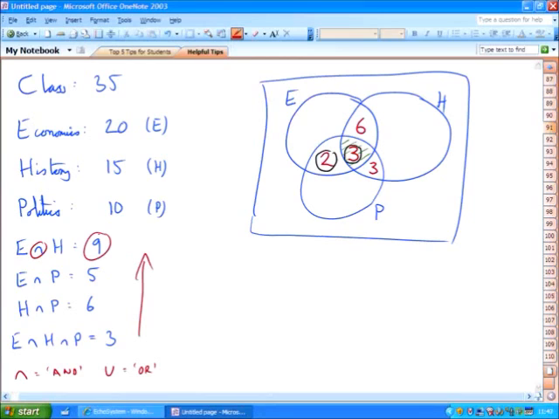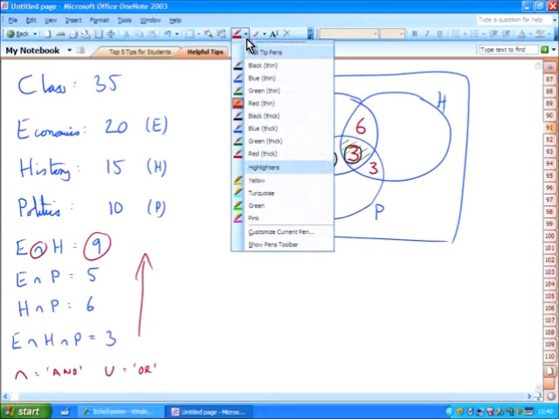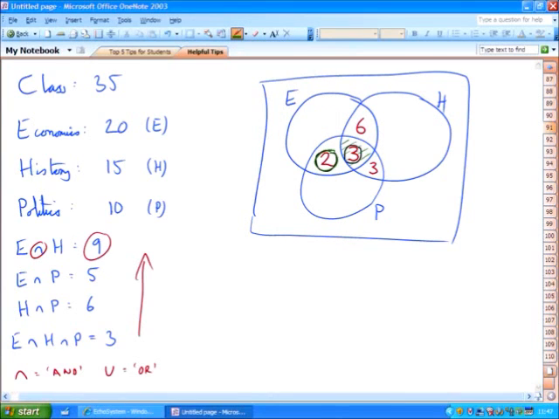In total there are 10 students of politics. I've accounted for how many so far? Well, I've accounted for 8, namely this 2, this 3, and this 3. So clearly there must be an additional 2 students who study politics but do not study either economics or history. In a similar way, we have 15 history students, so hopefully you can see that a 3 should go in here. So I've already accounted for 12 of these 15 history students. And finally, there are 20 economics students in total. I've accounted for 11 of them, and so we will have 9 go in here.